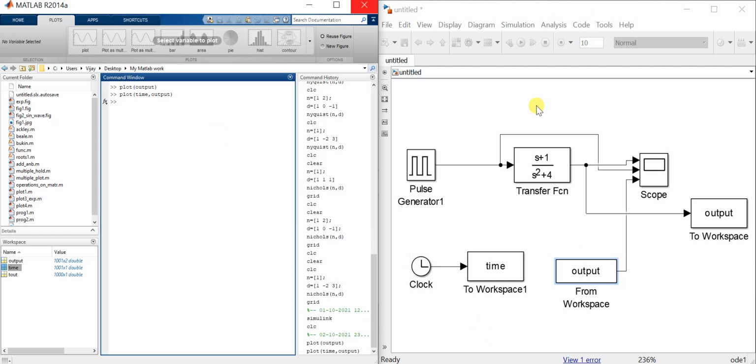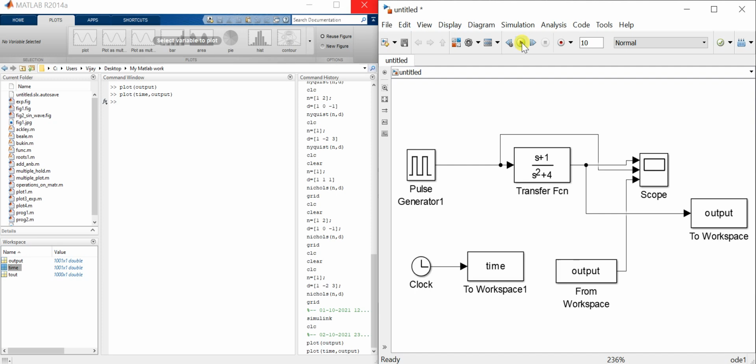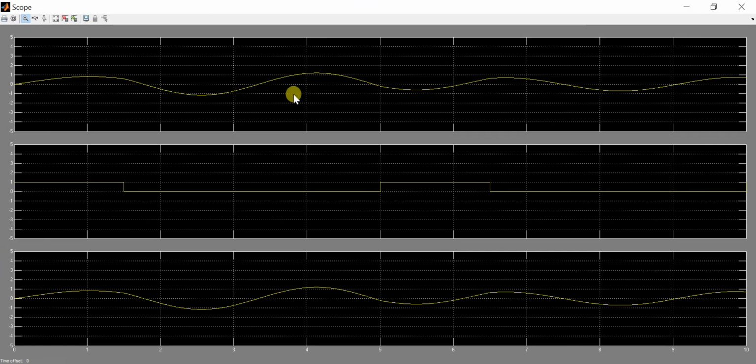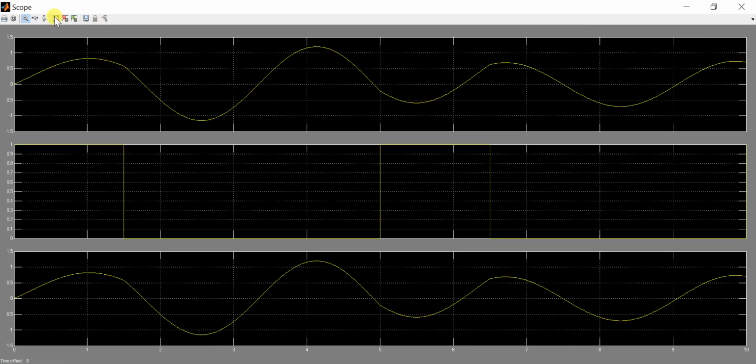When you run it, this will execute, and you can see here that this output and this output are the same. Both are output values. You can see both give the same result. The first plot and the third plot are the same.